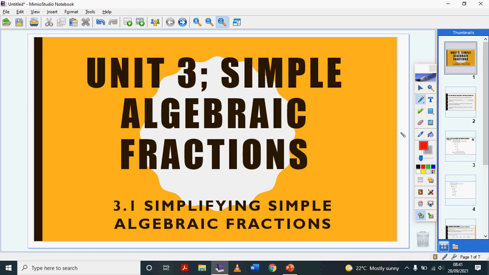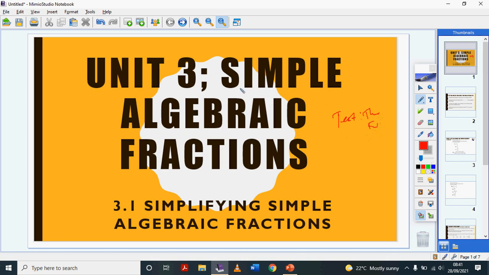Today we'll start Unit 3, and Unit 3 is going to be very short because you will be doing this Unit 3 test next week on Thursday. So just keep that in mind. This test is going to be next week on Thursday or at most Friday. We'll see how fast we can do some of these things.